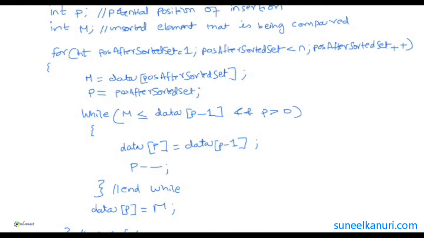The efficiency of insertion sort is O of n squared. It's much more efficient because we're not doing as many shifts as we would do in other kinds of sorts. So that's all, guys. Insertion sort is a great technique and it's used by many other advanced sorting algorithms, so it's a good thing to know.